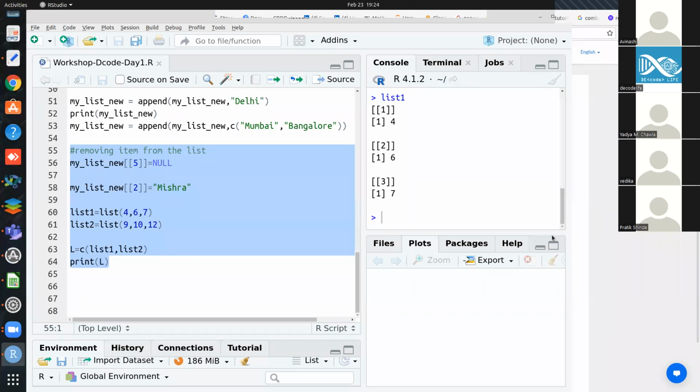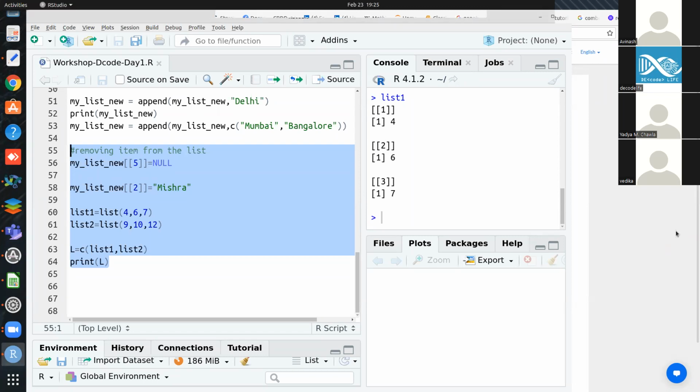By the way, the single bracket removes the items as well, Linus said. Okay, if it works, great. But I would not recommend it, because you should understand that every time I have to fetch, I would use single bracket, and whenever I want to assign, I would use double bracket.